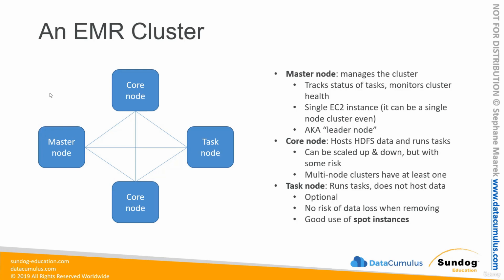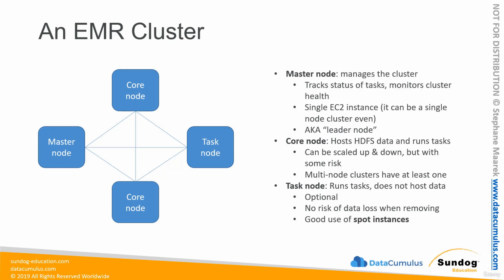Then we have the core node. So the core node has software components that run tasks and store data in the Hadoop distributed file system, HDFS, on your cluster. Or on EMR, it might be EMRFS, which allows you to write data into S3 instead. But the core nodes are what are doing the actual work and distributing that work across the cluster. So the trick here is that your job would be split up across many core nodes potentially, each of them responsible for storing a part of your data and for running the processing on a portion of that data.